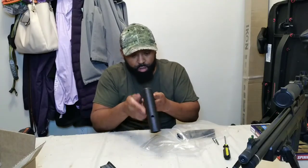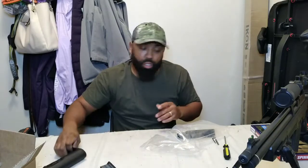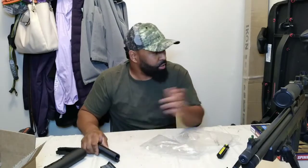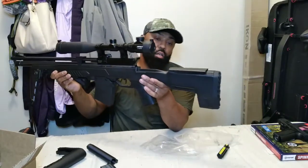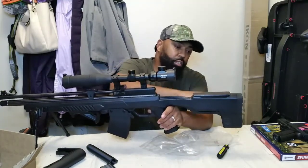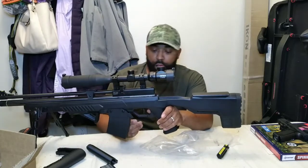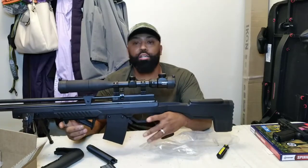Okay, standard little minimalist buttstock. That's pretty decent. The reason I wanted this kit, like I said, is because I want to be able to have an adjustable buttstock. Nothing on here is adjustable. It has a fake cheek piece that's not adjustable. It looks adjustable, but it's not. And I'll just say that the grip is kind of uncomfortable.